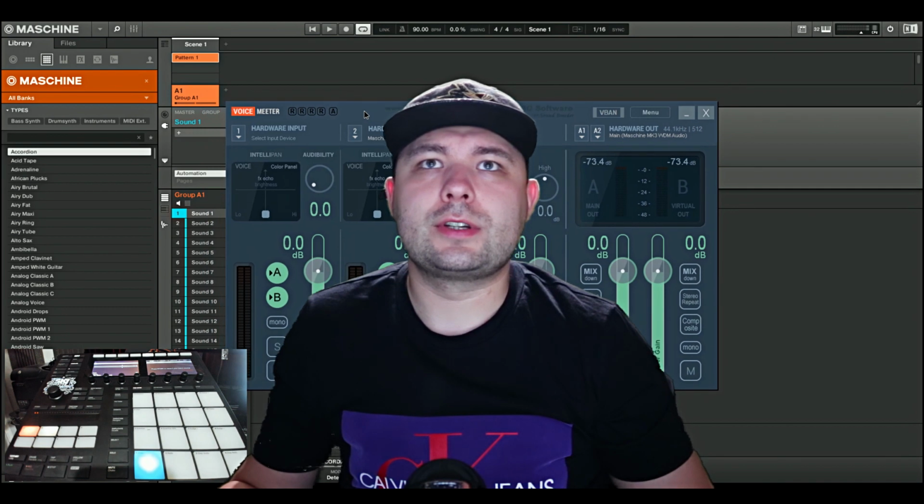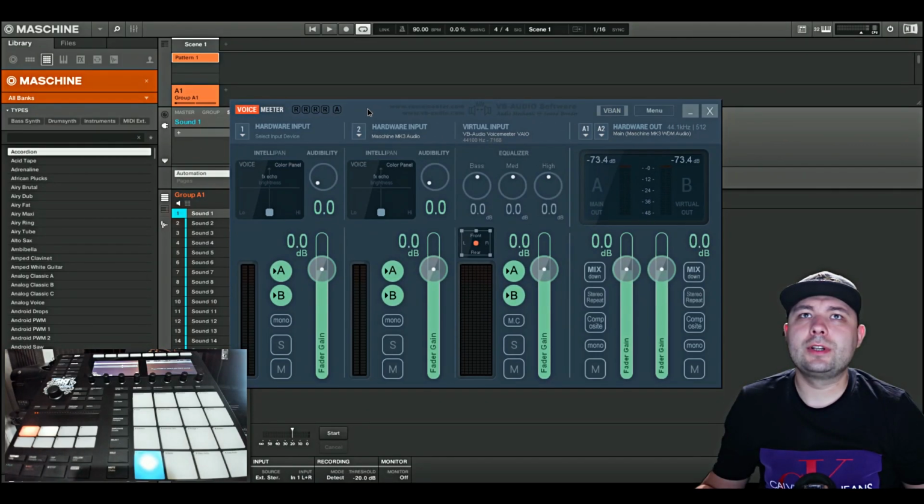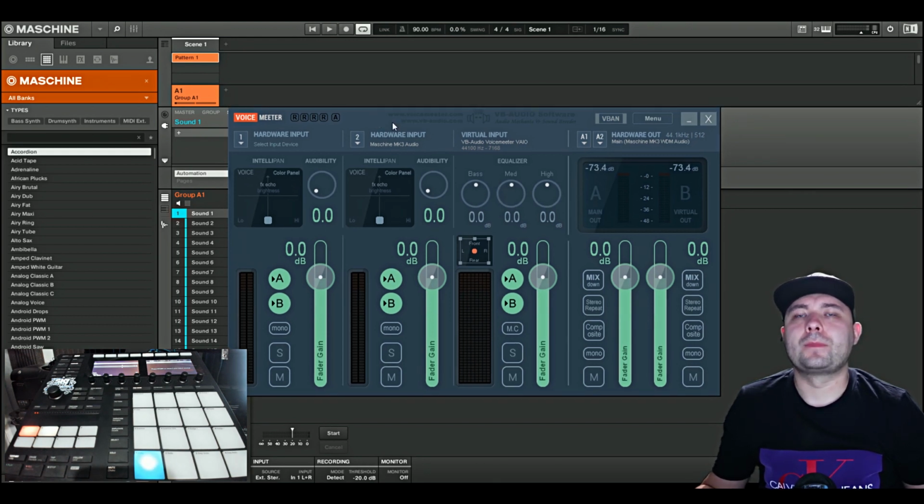It's called Voicemeeter, and with Voicemeeter you can basically connect virtual inputs the way you want and mix them together. You can also use this cool equalizer here, and they have panning modes and stuff like that. So for example, when you're sampling a bass line and you automatically want to remove all the mid-range and high range and boost up a bit of bass and record it straight away into your Machine, that's a cool feature.